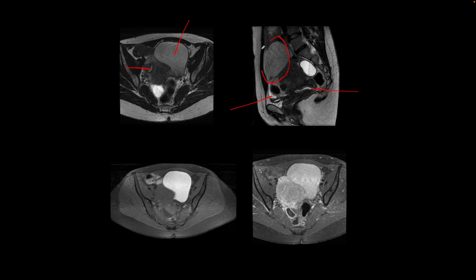This is a focus that is T1 hyperintense and shows no enhancement, so that's an endometrioma. This is a focus that is T1 hypointense, shows some peripheral enhancement, also seen right there. That's probably a corpus luteal cyst or a developing follicle. And so an endometrioma and a benign cyst in the right ovary.